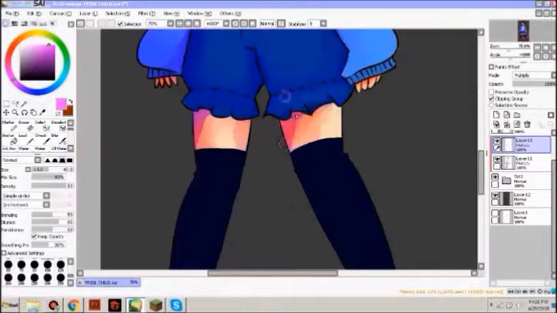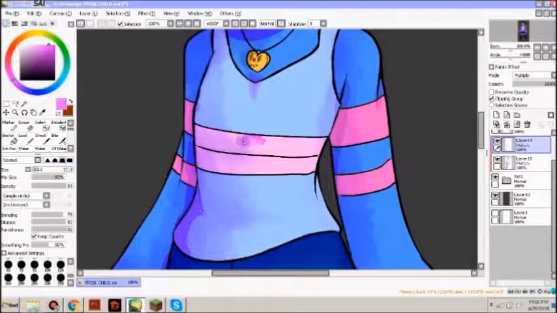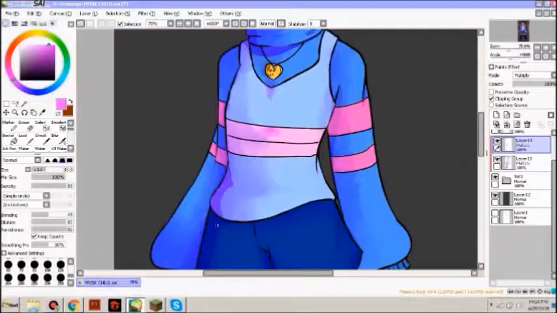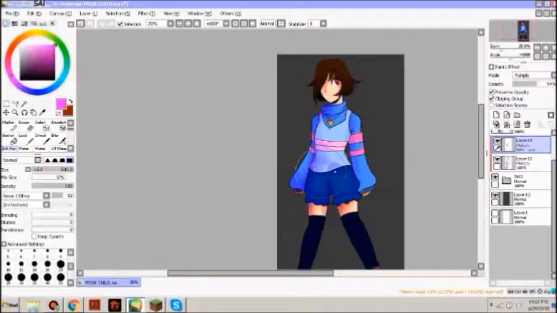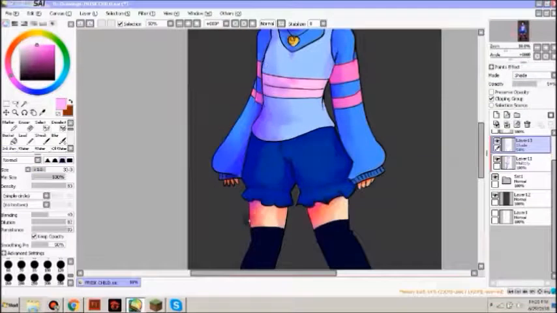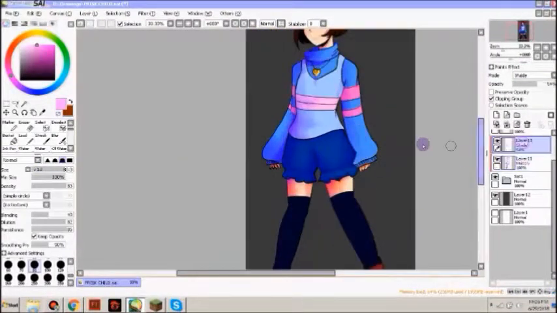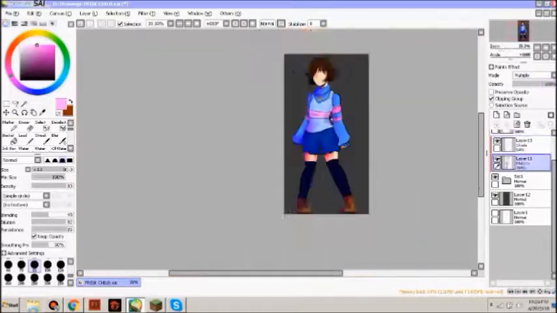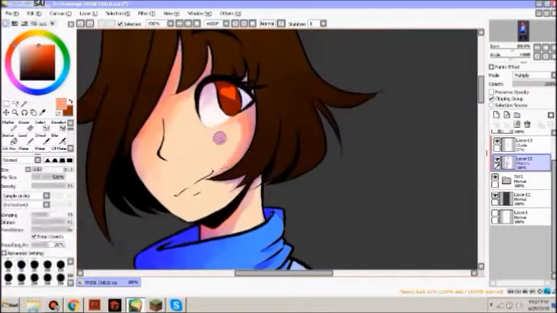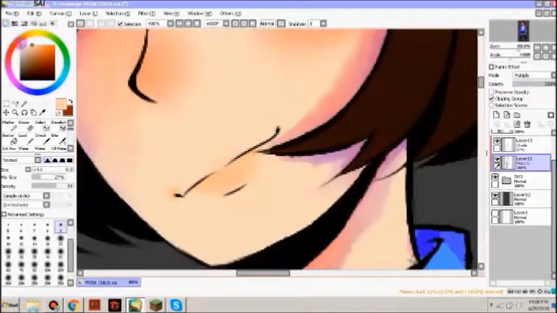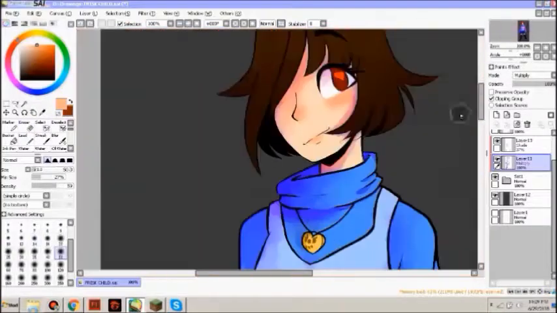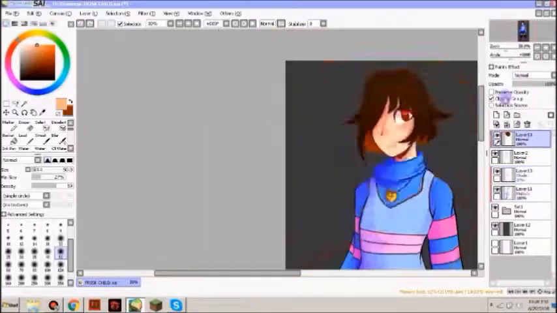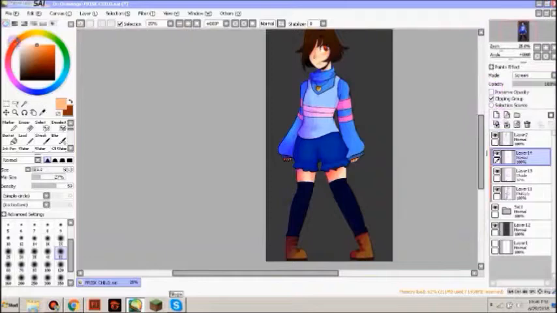I messed around with watercolor for a bit before doing this, and I can say I'm really happy with the result. I mean, there are a few things I could still change, but you live, you grow, and you learn. So here I am just coloring the shading a bit, giving some facial details like her lips and blush. It's a thing I do. I don't know if that's a thing other artists do, but yeah.